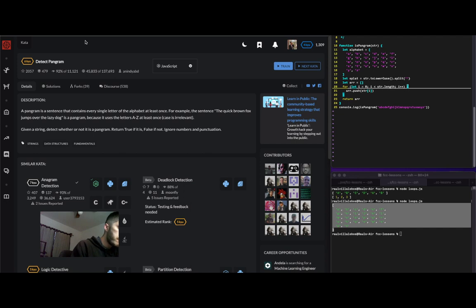So let's make a slider for n. I'm going to say slider equals create slider. When you make a slider, you need 4 arguments. What is the minimum value? What is the maximum value? What is the starting value? And what is the increment? And what I'm going to do is in draw, I'm going to say n equals slider.value.